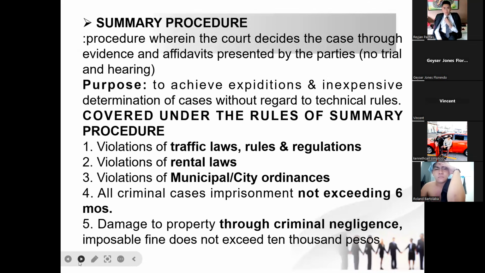Okay, so before tayo mag-proceed class sa summary procedure, mag-break muna tayo ng 15 minutes, 15 minutes siguro or 20. So para 9 naman tayo mag-end, okay, 9 p.m. or 9:30. So ayan, mag-ano muna kayo class, magkape lang, huwag mo nang kumain, okay? Para mag-break tayo ng 15 to 20 minutes. So babalik tayo wag lang mag-leave, okay? Thank you and God bless.